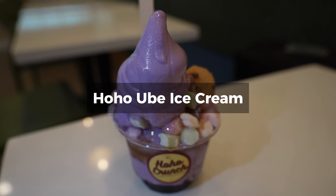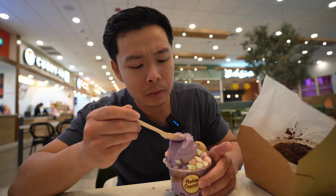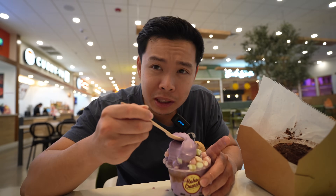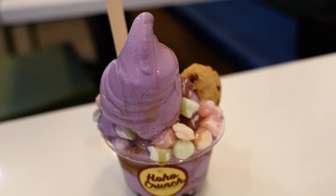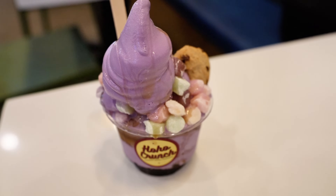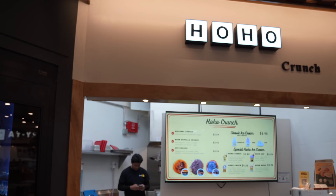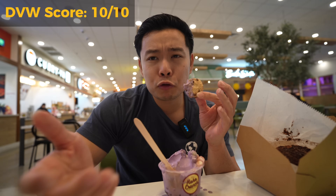Got to eat this because it's melting right now. This is their dessert shop, Ho Ho Crunch. Oh my gosh - need I say more? You guys know I'm a sugar fiend. I love ube, and ube soft serve is amazing. There's also some mochi in here. The best thing about this whole concoction - it's like four bucks, $4.25. It's called Ho Ho Crunch and it specializes in Korean snacks and desserts, with brown sugar popa at the bottom. I have to give this dessert a 10 out of 10 - for the price, you cannot hate on this.